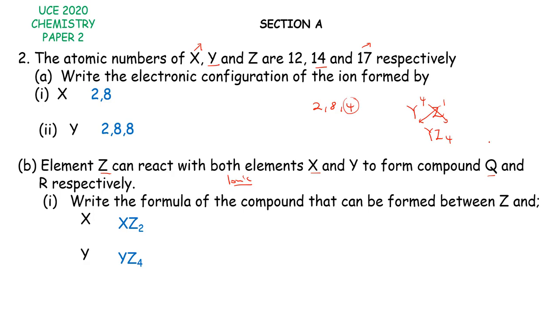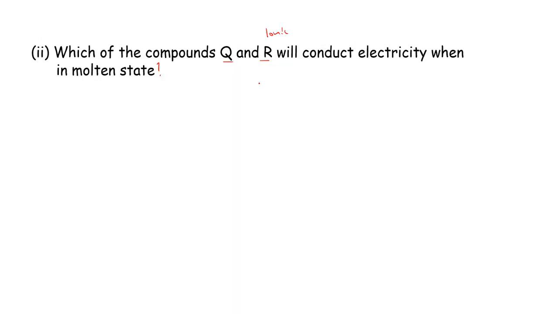So probably our answer will be Q. Let's look at R. R is between Y and Z. They are both non-metals, so these ones will prefer sharing because they both want to gain, none is willing to lose electrons.